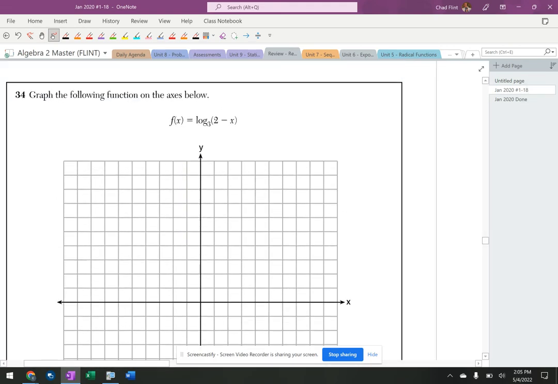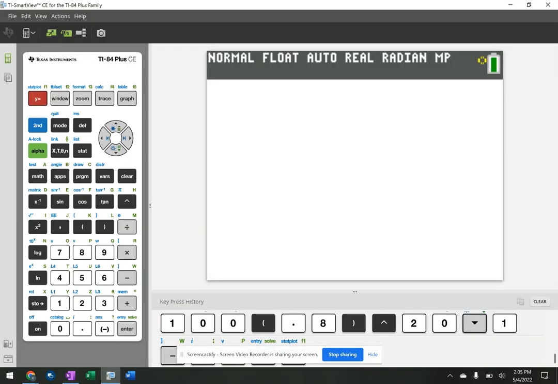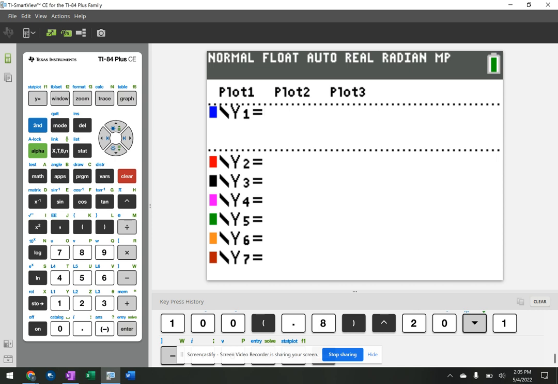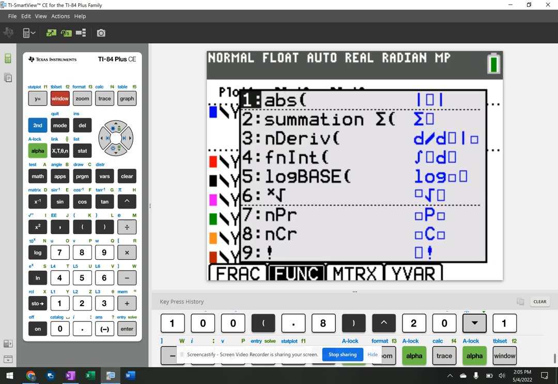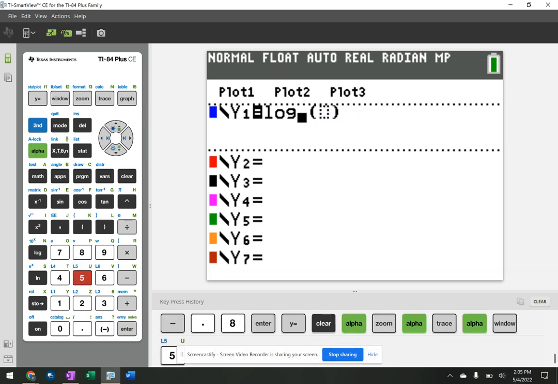All right, another graphing question. And again, graphing questions are always the best case scenario to get the most points possible. So I take my calculator and I'm going to go into my y equals menu and clear out what's in there. All right, the log comes from alpha, not that one, or that one. Alpha window, number 5. It was log base 3 of 2 minus x.